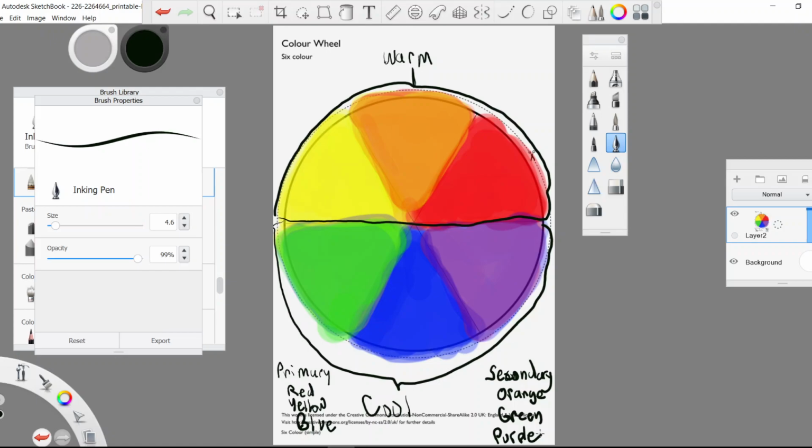All right. Now we have our warm colors, our yellow, orange, and red. We've identified those. We've got our cool colors, our green, blue, and purple, and we've identified those. And now we want to talk about complementary colors. So complementary colors are two colors that are going to be opposite each other on the color wheel. That blue is opposite that orange. The yellow is opposite that purple. And that green is opposite that red. Those are complementary colors. So we're going to put complementary up here.